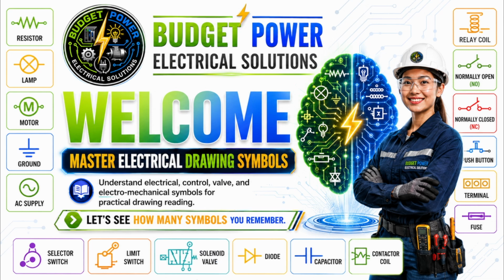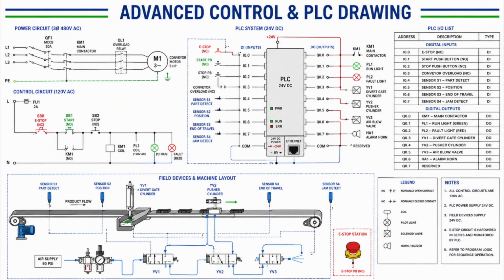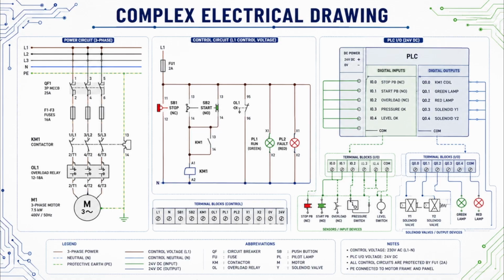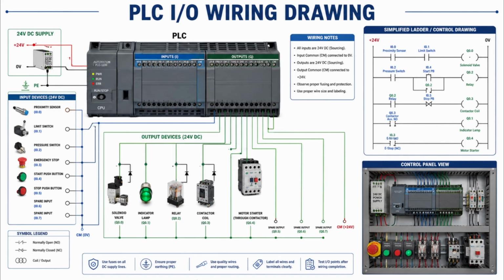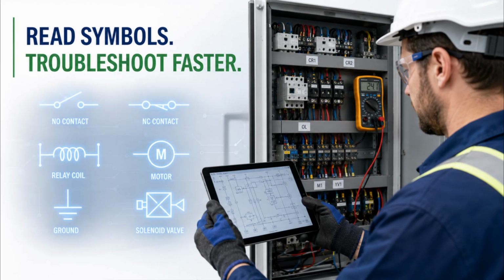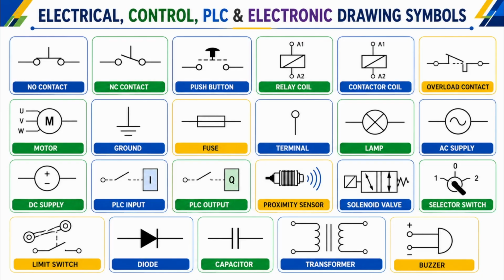In this episode, we're going to learn the electrical drawing symbols that every electrical student, apprentice, exam candidate, technician, and field electrician should know. These symbols are used in motor control circuits, PLC drawings, machine schematics, and industrial electrical systems. Understanding them is important not only for exams, but also for real-world installation, maintenance, troubleshooting, and electrical work in the field. For each symbol, first try to recognize it. Then we'll reveal the answer, look at the real component, and see where it is actually used.